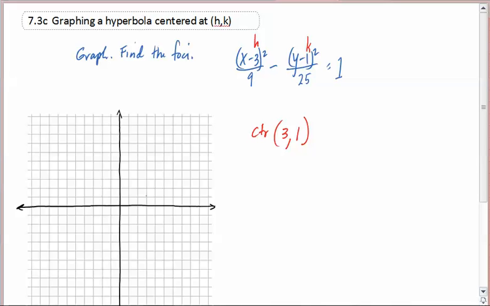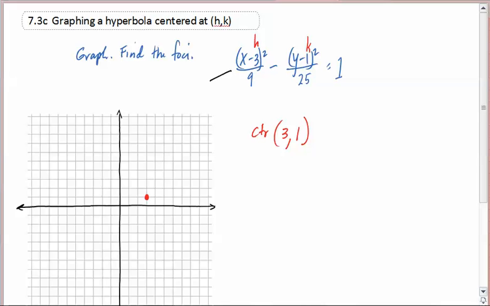So I'm going to put that here. There's my center. Now that's actually the center of what we call the fundamental rectangle, or something like that. I can't even remember. Standard rectangle, fundamental rectangle. So there's a rectangle surrounding the center, and of course the center is at the center of the rectangle. So the rectangle is made up of distances from the center of A and B. So let's go up and find our distances of A and B.